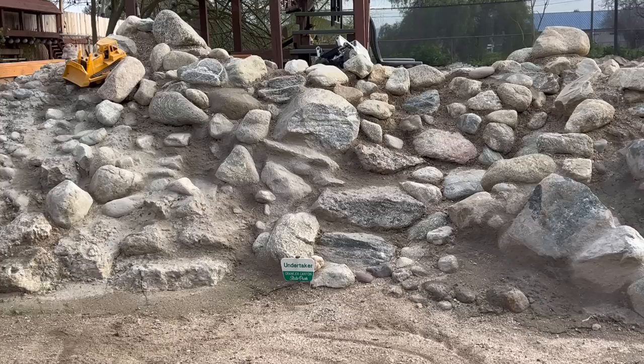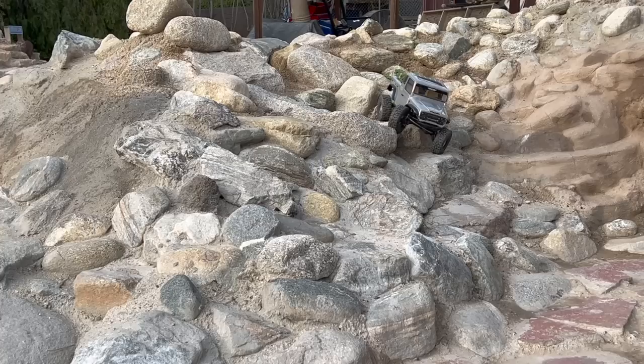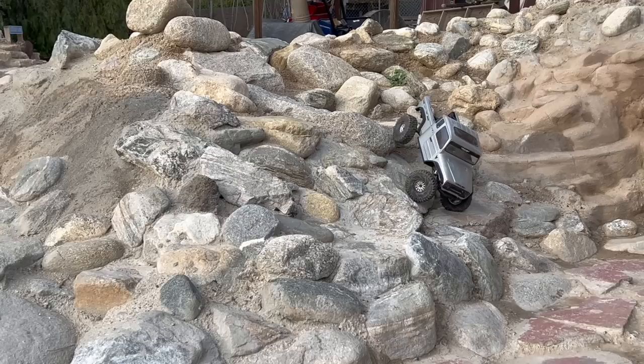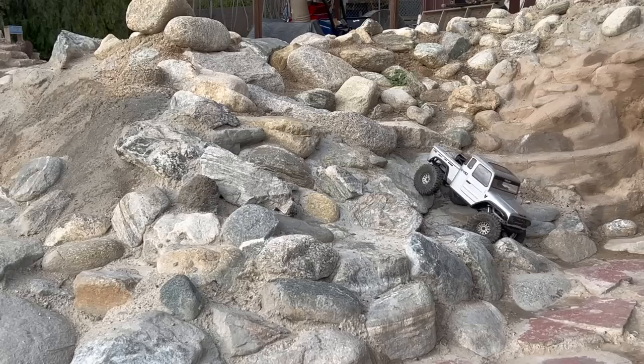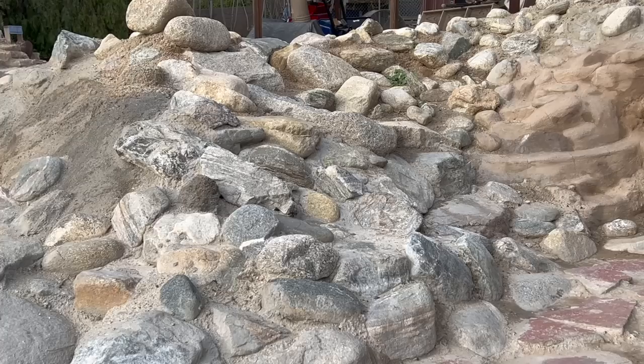But there is an upside to this. For one, it's 100% tunable. For two, moving the shocks to these positions relative to that straight up and down that they are in a Vanquish has dramatically improved handling, to the point where the first thing I immediately notice is the loss of nose weight. Now, I don't think this loss of nose weight is going to be a long-term problem. And by long-term, I mean in the next time you see this, it won't be the same.